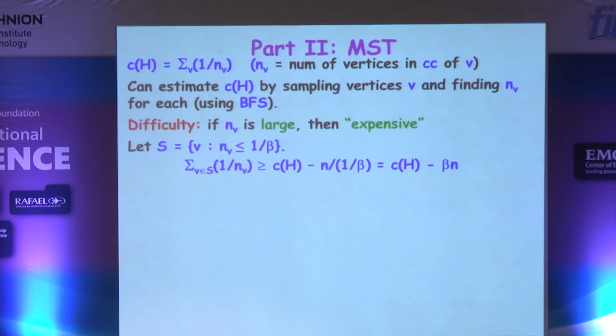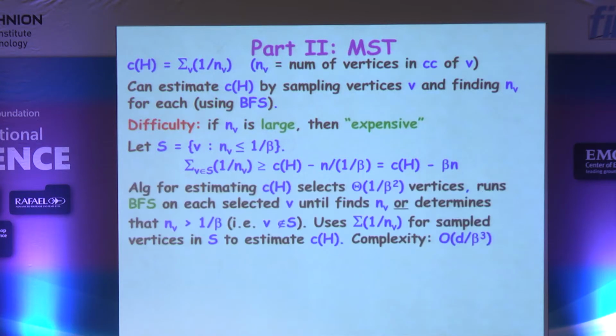Because basically the idea is that if I look at the contribution of those connected components that are relatively large, the total sum of them has to be small, because if they're relatively large and they're disjoint, there can't be too many of them. So now if we look at this sum over here, we get an error of at most beta n, which will be good enough for our purposes for an appropriate beta. So now basically we're almost done.